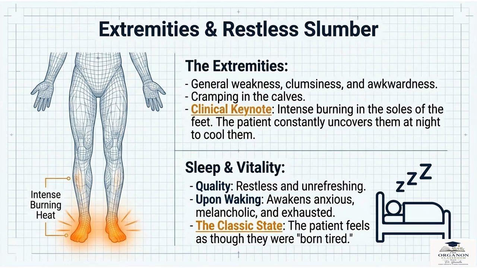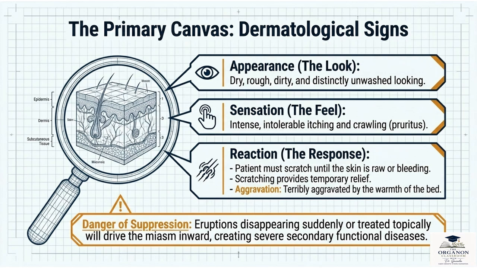Okay, tiredness and exhaustion, which we mean is running across systems in Sora. All right. नाउ द स्किन, ठीक है, जहाँ पे वाइटल फोर्स ने वो डिजीज को पुश किया है, जहाँ पे अपना प्रेजेंटेशन हो रहा है, ठीक है, सो द अपीयरेंस is going to be dry, rough, dirty, distinctly unwashed looking. Which remedy will tell you about such a look of the patient, very ragged and rubbed together?